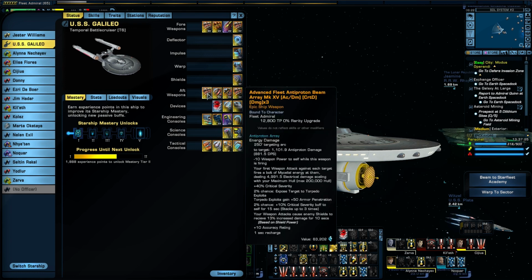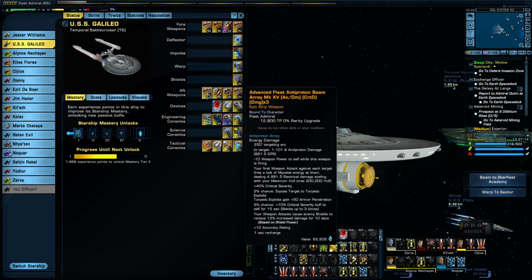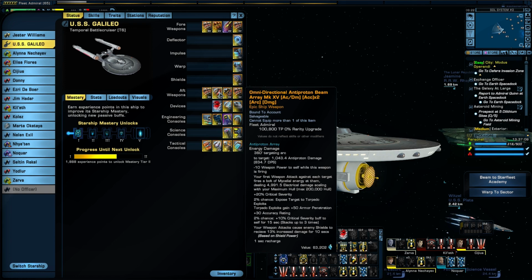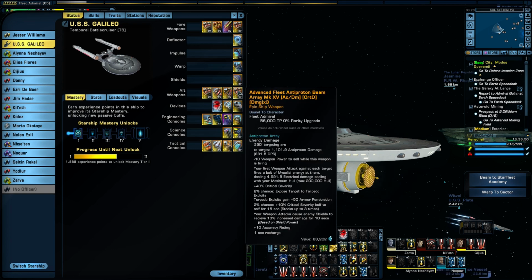Moving on to the back 4, which is exactly the same. I mean, the Paladin is exactly the same as the Ranger class, 4 front, 4 back, except of course you've now got your masteries. Here we have the advanced fleet anti-proton beam. I have an omnidirectional anti-proton support beam, and that's part of a 3-piece set, but I'm only running the 1 piece on this. And another advanced.